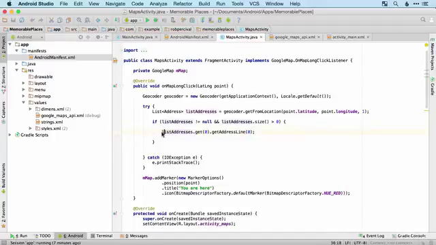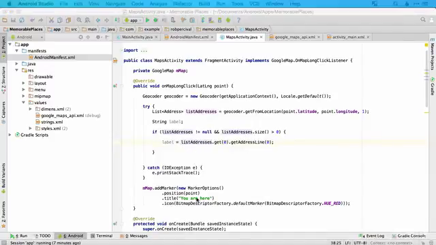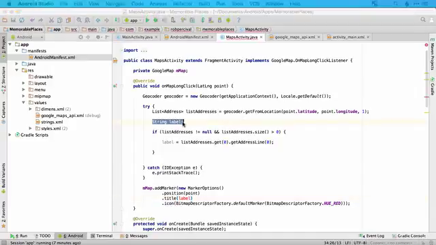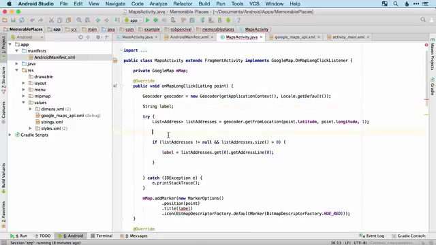So we're going to want to save this as a string. So I'm going to define the string here, and I'll call it label, and then we'll update it here. And then we'll use label instead of "you are here" for the title. Oh, and actually, yes, I should define that outside try and catch, so it definitely exists even if the try fails.